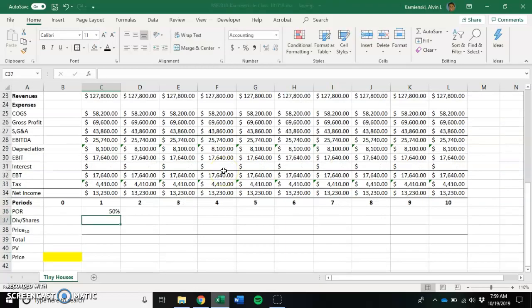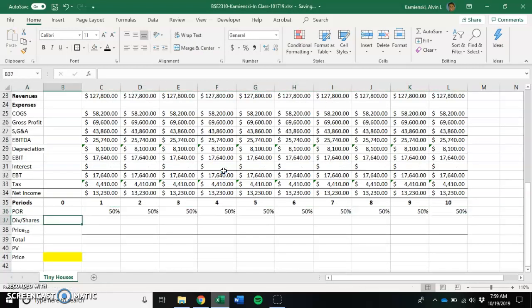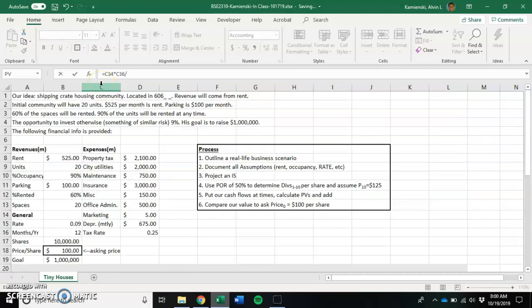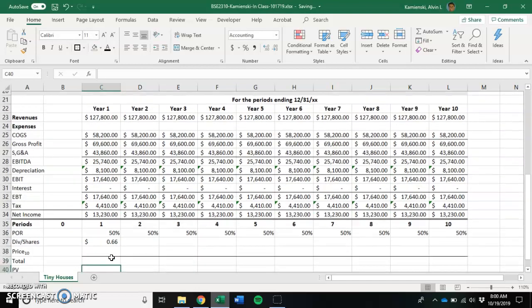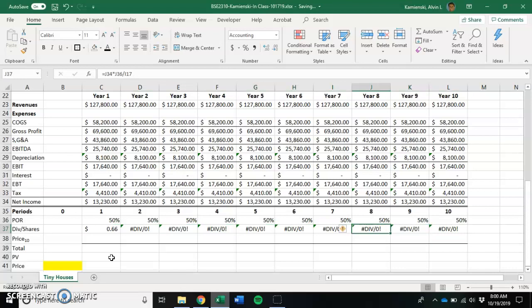So let's go ahead and document that assumption for us so that if we calculate dividends per share, if we have $13,000 in profit, of which we pay out 50%, that means we're paying out $6,600 in change, but we have to pay that out to all of our shareholders. So if we look into our assumptions, we see that there are 10,000 shares to be paid to. So everyone is going to get 66 cents.